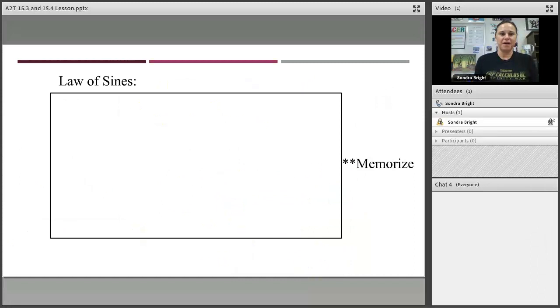All right, so law of sines is whenever you've got triangles that are not right, we can still find the sides or the angles even when it's not a right triangle. So now when they're not right triangles, you cannot use SOHCAHTOA anymore. You can't use Pythagorean theorem anymore. Those are only for right triangles. When we've got oblique triangles, which is what they're called when they're not right, we've got law of sines instead. And so here is the law of sines.